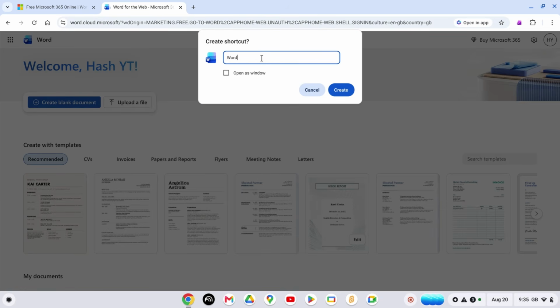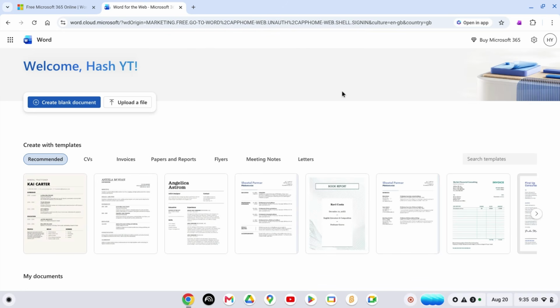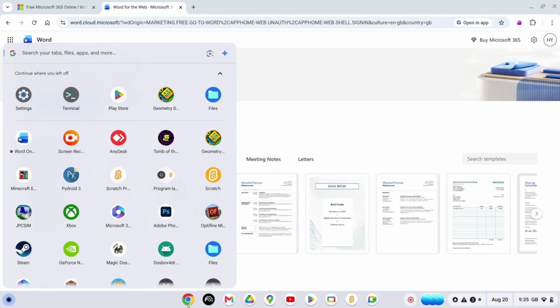I'm just gonna name it Word Online. You can name it whatever you want. And then click Create. You didn't have to check that checkbox there. And then you'll get this installed.